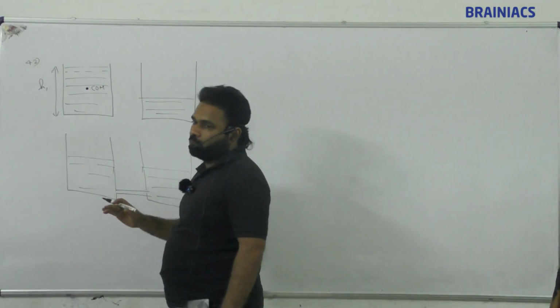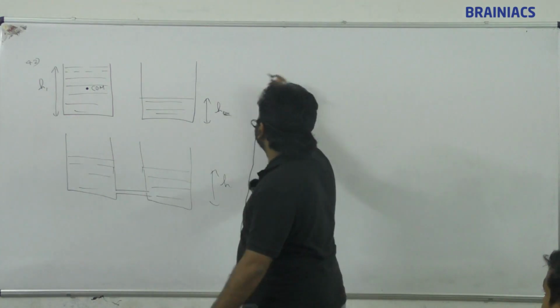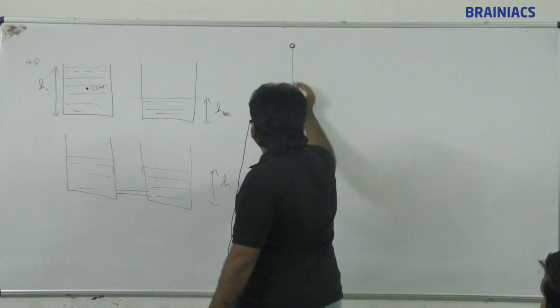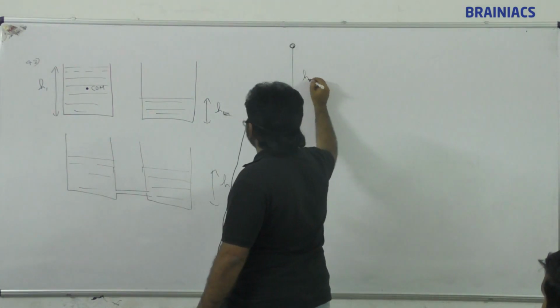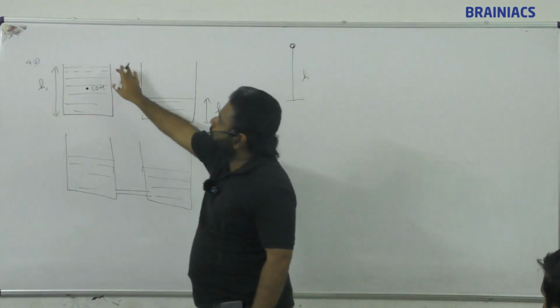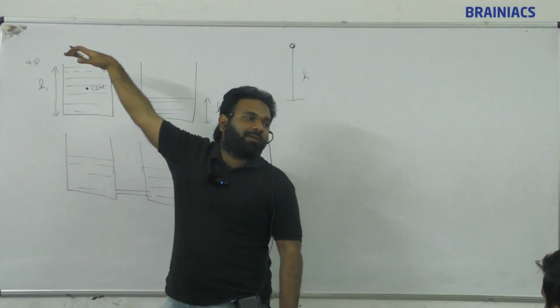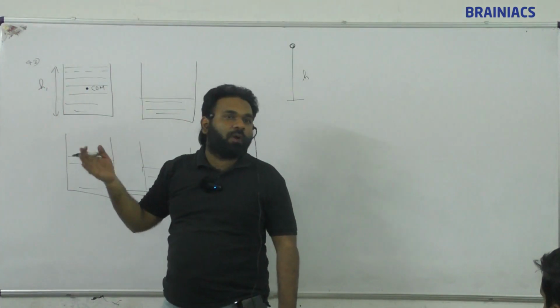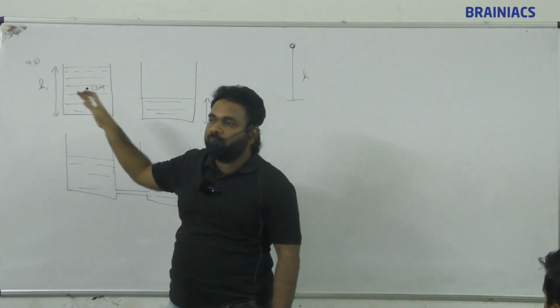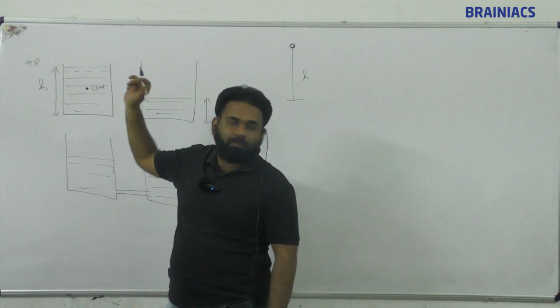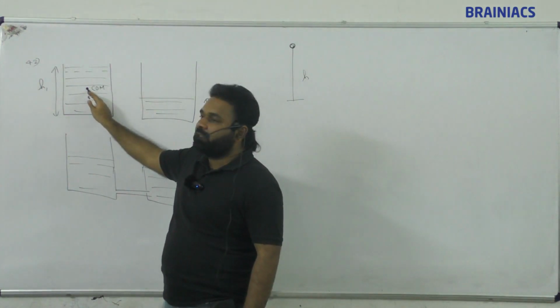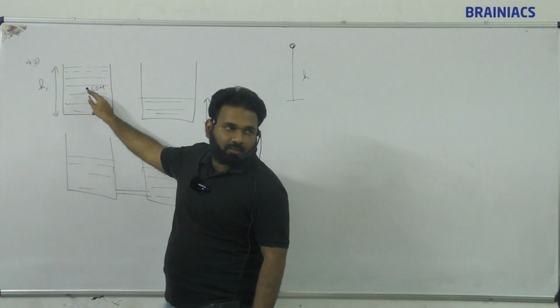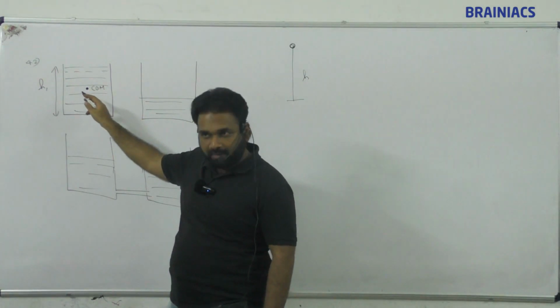h1 by 2, because if there is a small ball at a height, we will be able to say this is the height. This full water is there at that height, only the surface is at h1. So how can we claim that the water is at a height h? Completely wrong statement, correct or what? So whatever be the height of the center of mass, we will consider that as the height of the water.